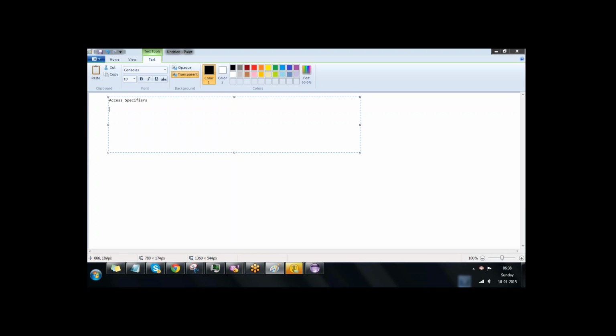Anyone tell me what are the different access specifiers available in Java? Private, public, protected. What else? That's it. Good answer. But what is an access specifier?